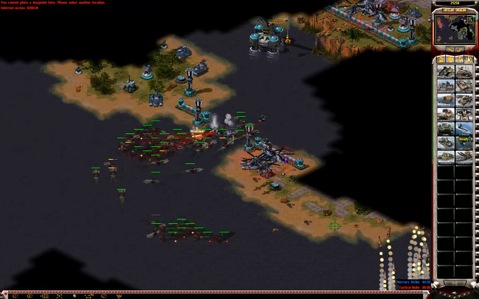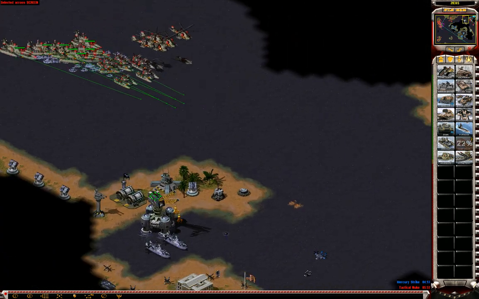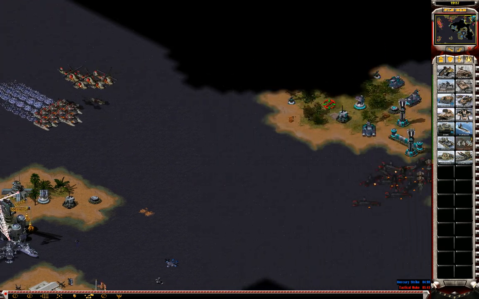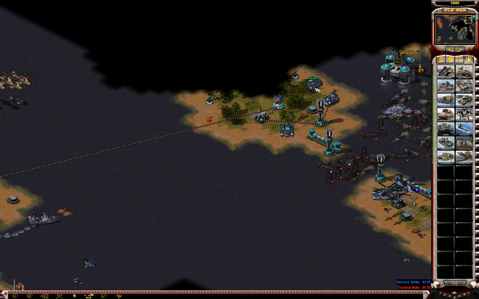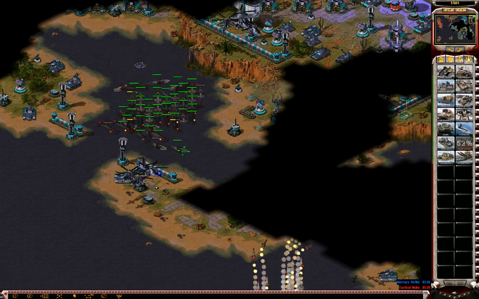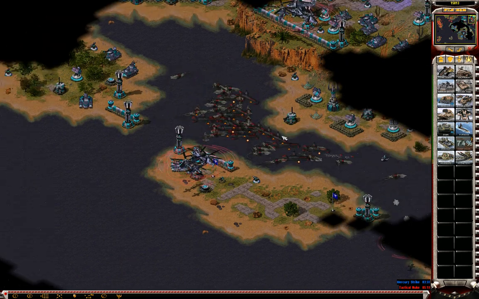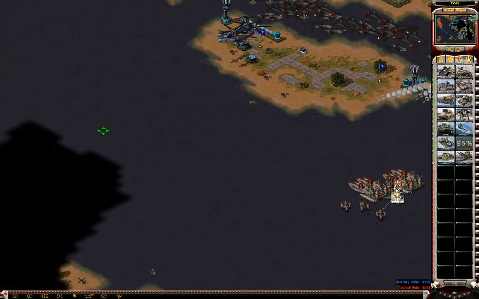Our base is under attack. Naval force moving forward. Fire at will. Small outpost, wipe out the defenses and completely obliterate the forces here. Next nuke strike is in 5 minutes, so I guess I'll have just enough time to completely obliterate this blockade.